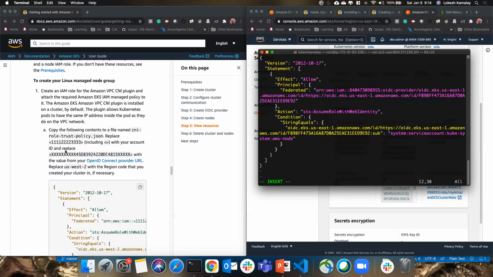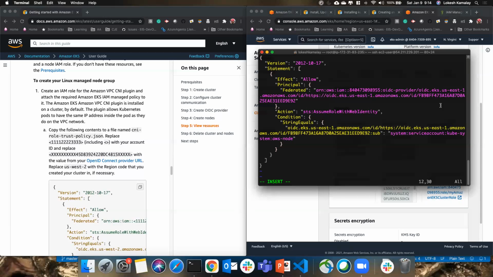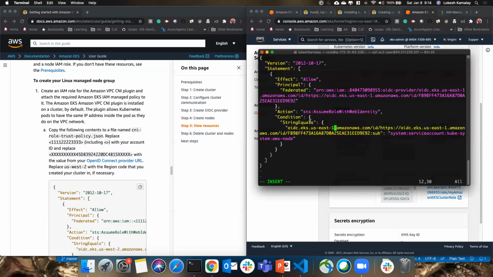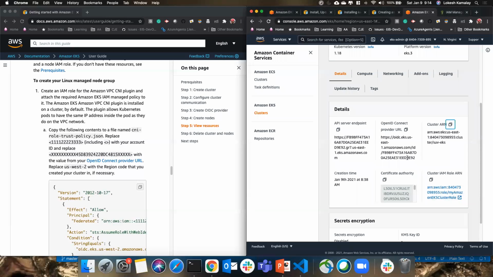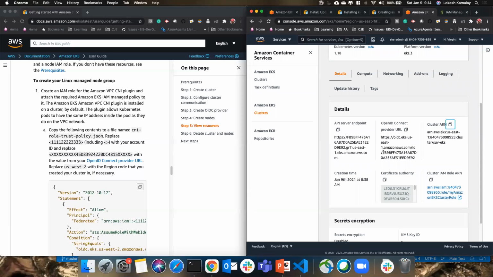So with your account, replace with the value from your OpenID Connect provider URL. Wait a second. The OIDC provider, US East 1, Amazon. We don't need to copy the entire thing.